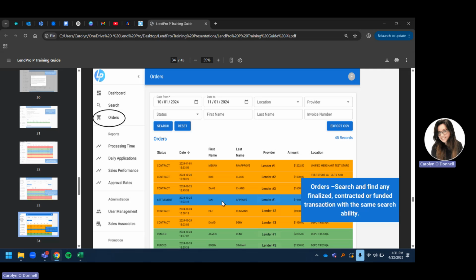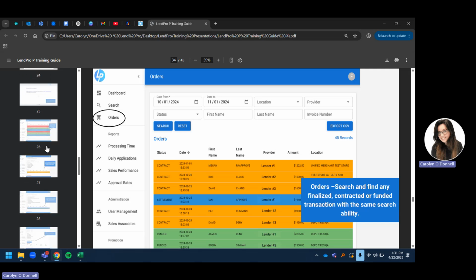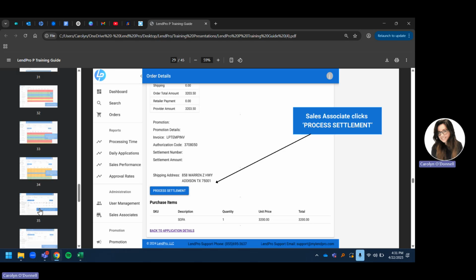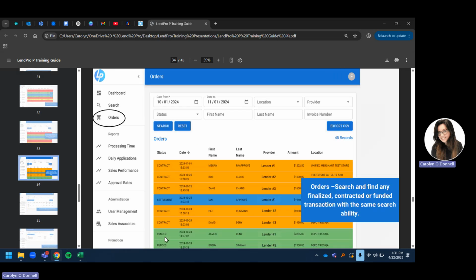Now we can see a blue bar here, which means that the customer as well as the lender have finished everything on their end. So a sales associate or whoever is tied to this contract needs to click into this. Then they need to process the settlement so that it can be moved over to fully funded. As you can see here in green, those are marked as fully funded. So the customer, the associate, and the lender, everything was taken care of all 3 ways. So that's it when it comes down to those glances, in order to get a deep dive to search for specific aspects as well.